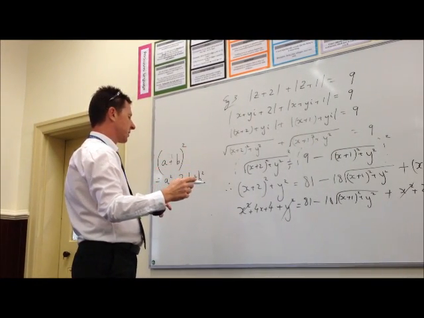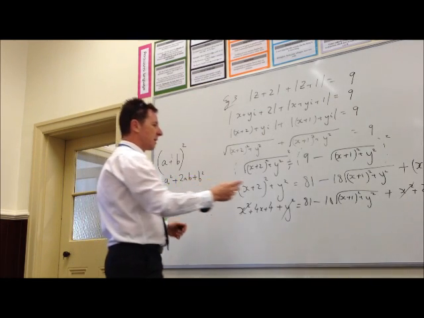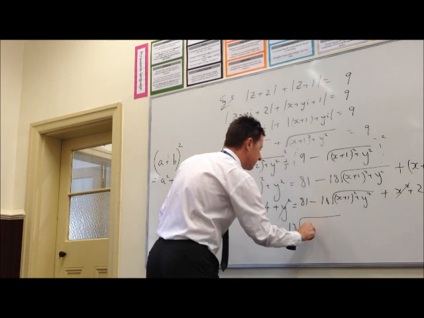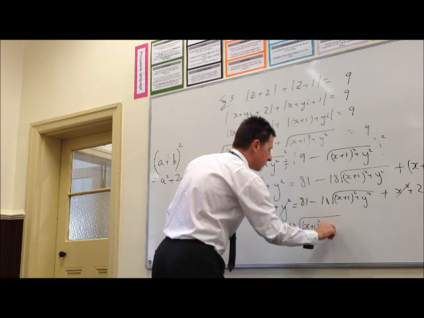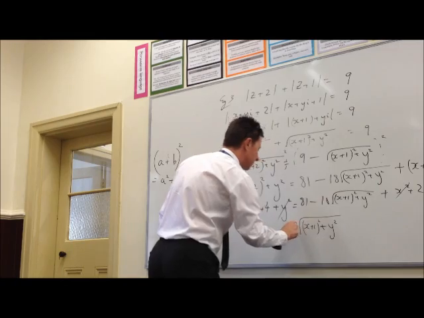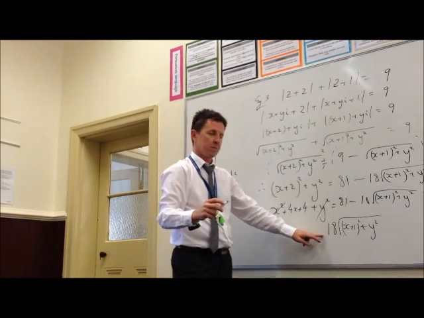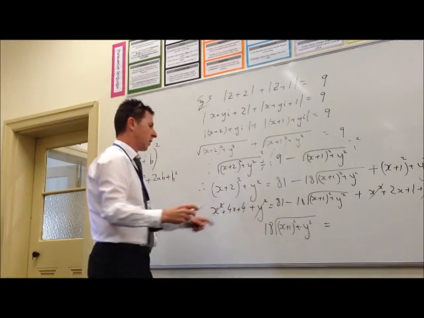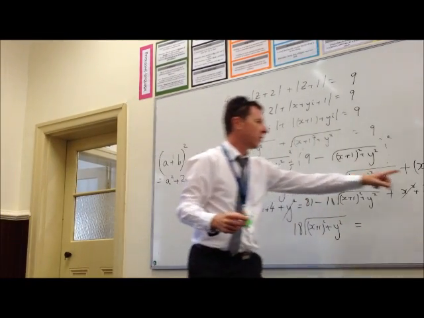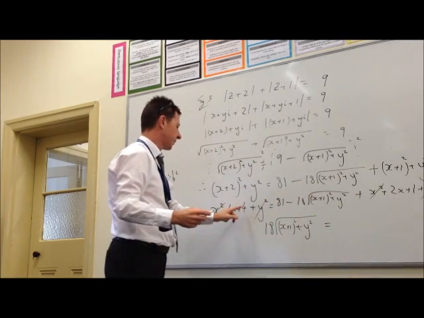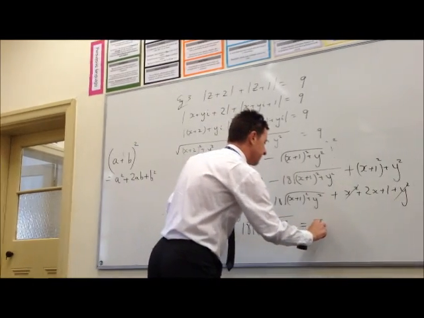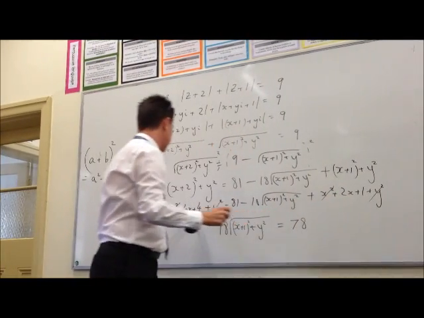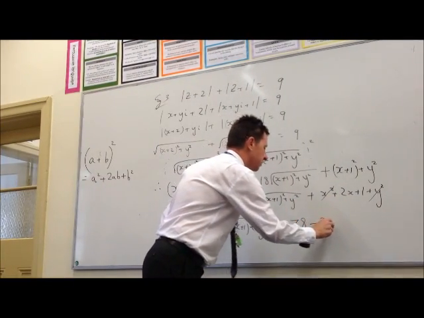Let's fix some things up. What are we going to get? Number one, I don't like this being negative, so I'm going to bring it over to this side. Yep, I made that positive. Equals, I've got 81, and I've got 1, so 82, and I'm going to take away 4, so I've got 78. I've got a 2x, and I'm taking away 4x, so it's minus 2x.